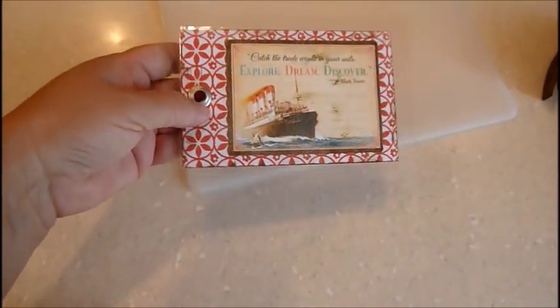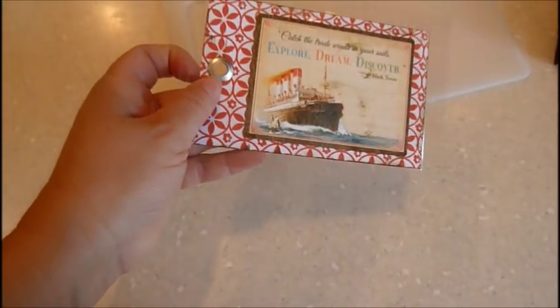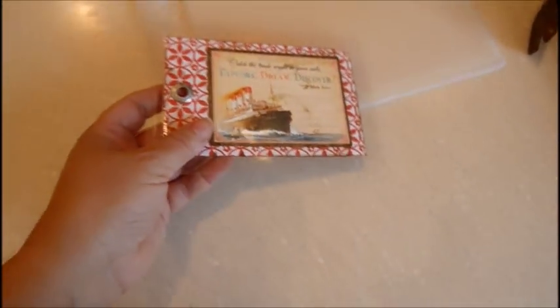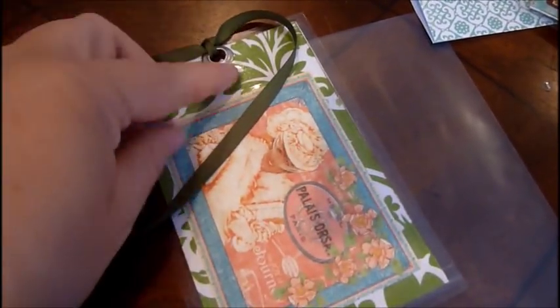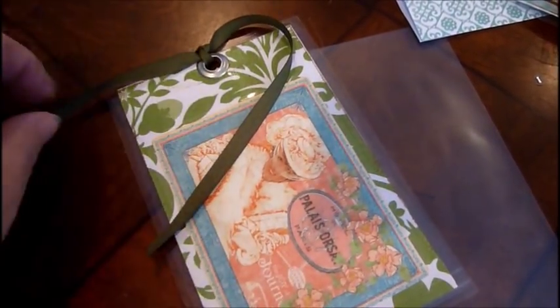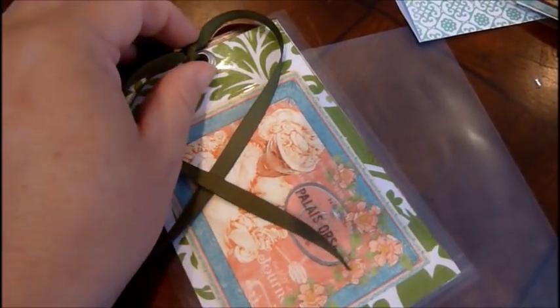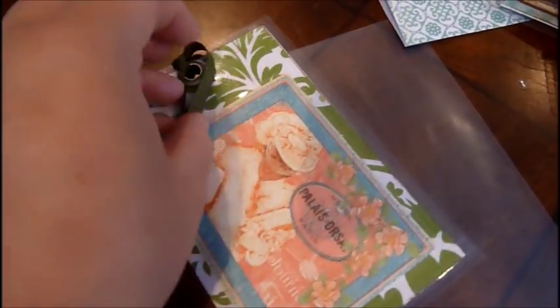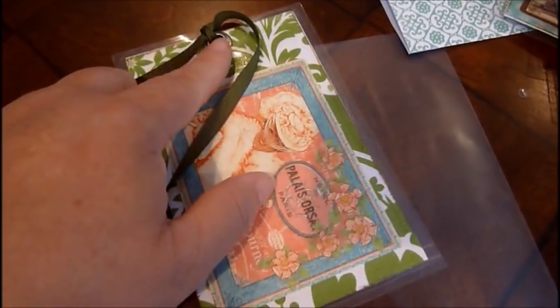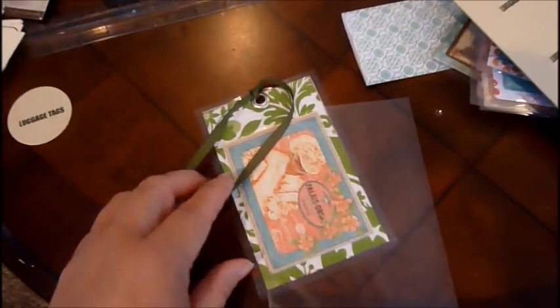So my travel tags, my bag tags, are coming along really good. All I have to do now is put a piece of ribbon and put my card, and I'm going to show you how I do that. Tying the ribbon is so easy. Once you put in your eyelet, you just take a ribbon, any color that will match. I just bought cheap 50 cent, 74 cent ribbon, and cut it to 10 to 12 inches, whatever you want. I just tied it in a simple little knot, nothing big, so they can use the rest of the ribbon to tie it to their luggage.